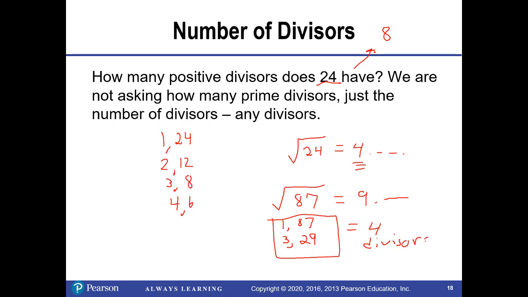So knowing this trick of taking the square root and just checking the divisors up to that number will cut the amount of work you have to do. Or more than cut it. I mean, it'll be much less than it would be otherwise. So rather than checking every possible number up to 87, all I have to do is check every possible natural number up until 9. And remember, natural numbers are our counting numbers: 1, 2, 3, 4, 5, 6, 7, 8, 9, 10, 11, 12, etc. Divisors or factors are always natural numbers.